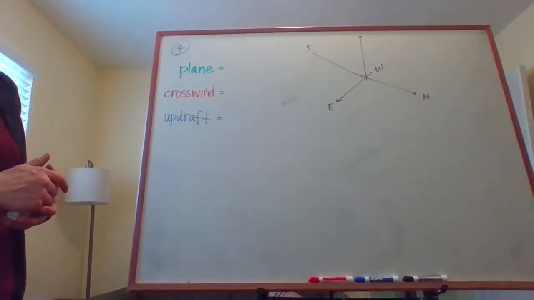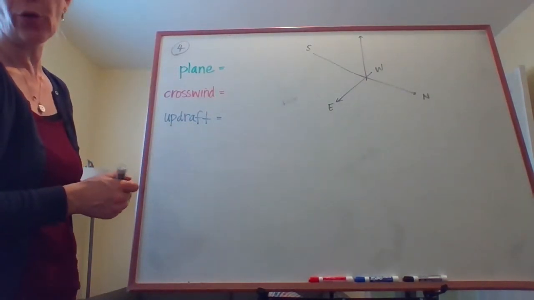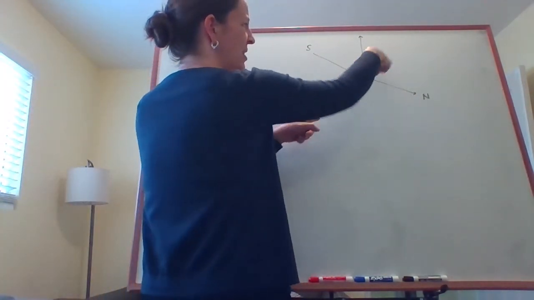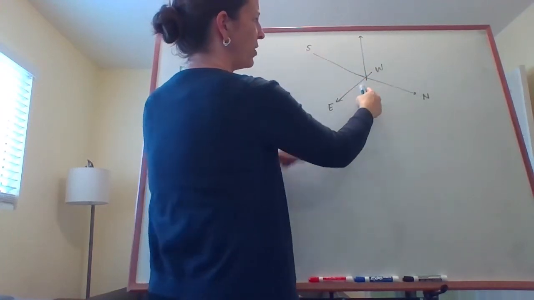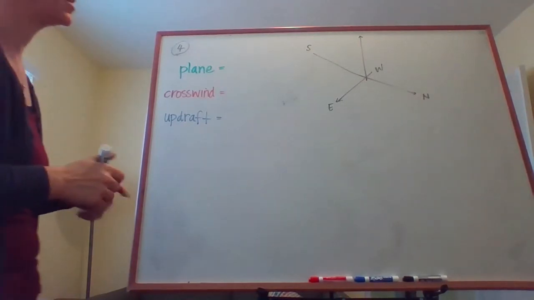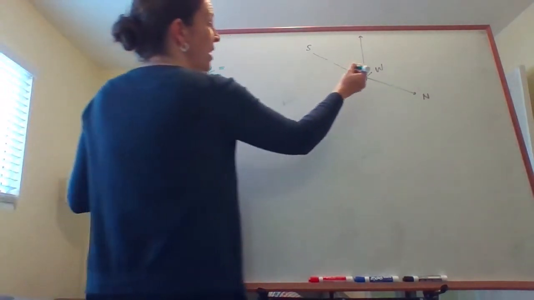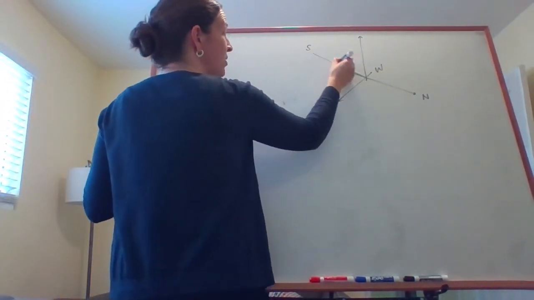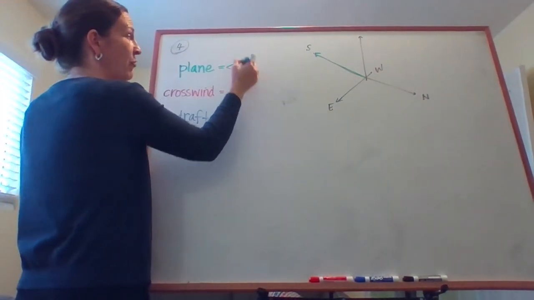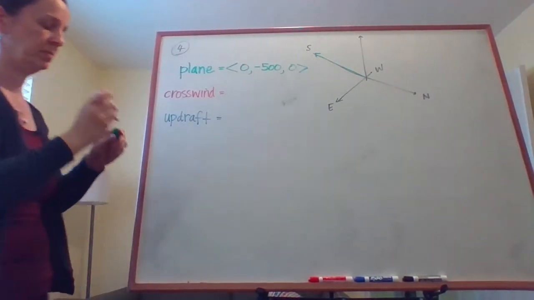All right, guys, here's problem 4, our plane traveling in 3D. We have a plane that's traveling south at 500 miles per hour. Remember, if I set up my 3D, my x-axis is east and west, my y-axis is my north and south, and my z-axis is my vertical up or downdraft, updraft in this case. Okay, so I've got a plane that's traveling 500 miles per hour south. That means that it's traveling backwards in the y direction. So that vector is going to be 0, -500, 0.